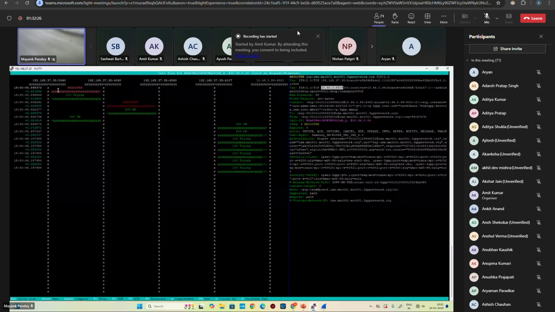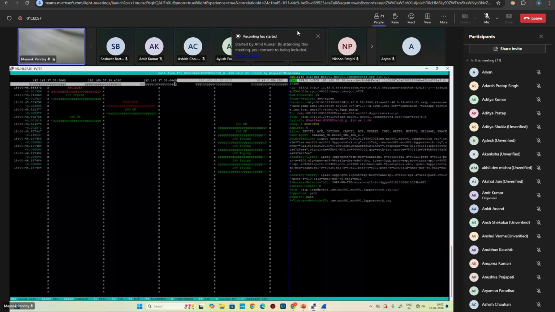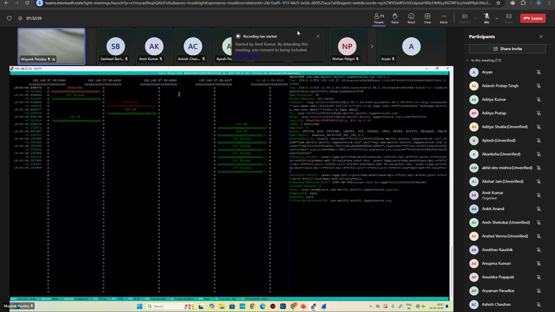This is the IP address of IMS, and port number 5060 is the port number of PCSCF. This is the IP address of IMS, but port number 4060 is ICSCF. This is the IP address of IMS, and port number 6060 is the port of SCSCF. So your registration request is getting forwarded to these.